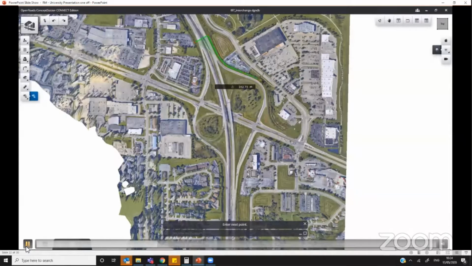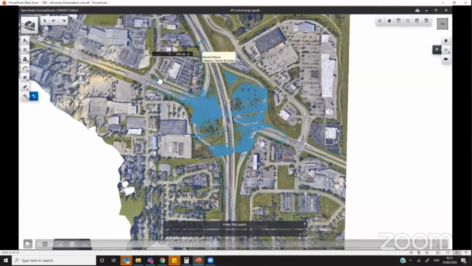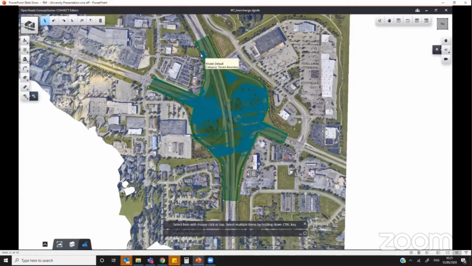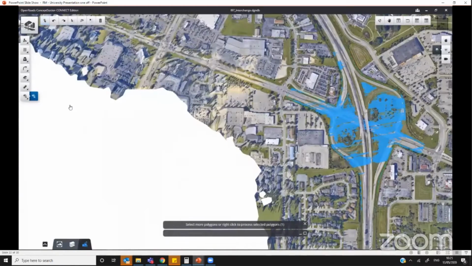Using a tool called quick ground extraction, he goes and highlights that whole junction area like so, and he clicks go. Once he clicks go, the software is going to flatten that whole 3D area into what we call 2.5D, so into an actual terrain. Once it's flattened to a terrain, he can work on that accurate terrain and do his new highway design on top. You can see he makes a couple of small changes as well, makes sure it's just on the junction, and does that ground extraction.